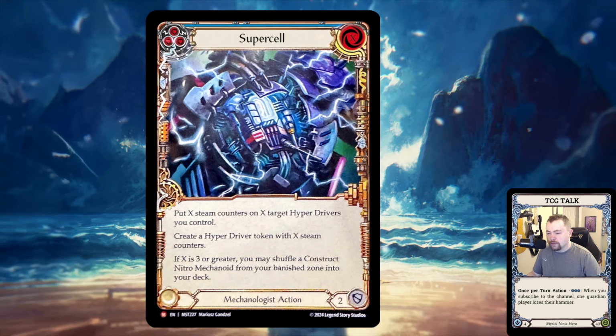So let me know in the comments down below, the way I'm reading this, the first line of text says put X steam counters on X target hyperdrivers you control. So you put 3 steam counters on 3 target hyperdrivers you control. So all you have to do is pay 3 to basically put 9 counters on. I feel like I'm reading that wrong. Is it dispersed out? Let me know in the comments below.